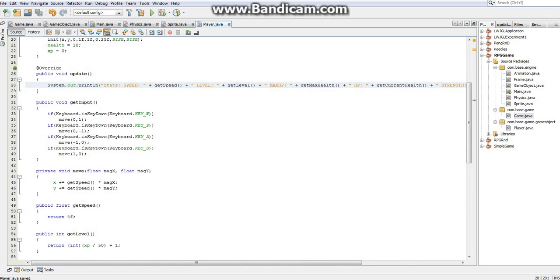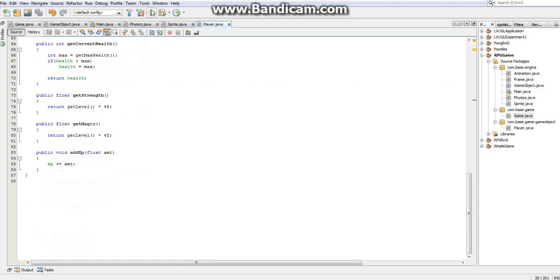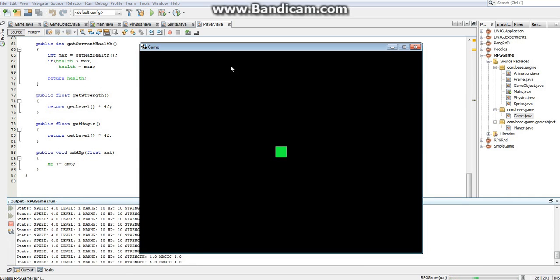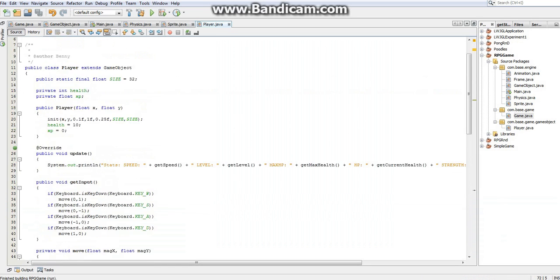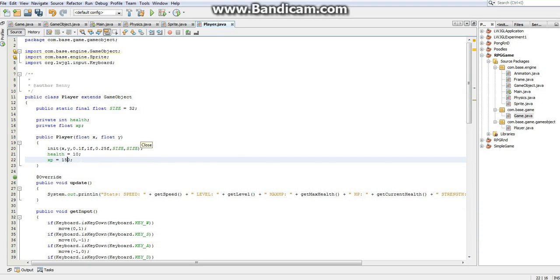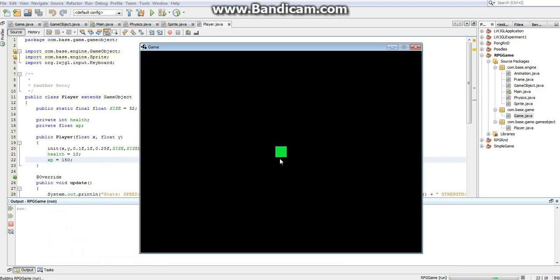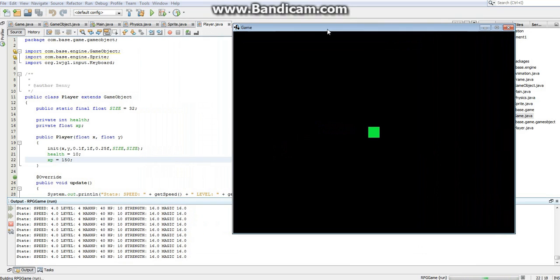And that should, in theory, just display my stats every single frame. So if I run, I'm now having my player's stats just absolutely spammed in the console window. But it does mean that everything that I've done so far is working. I have a speed, a health, a strength, and magic. And if I increase my level, say, if I initialize my XP to something like 150, which should put me at level 3, then everything... Oh, it puts me at level 4, actually. You'll notice everything adjusts accordingly. Which is exactly what I want, at least for the time being.